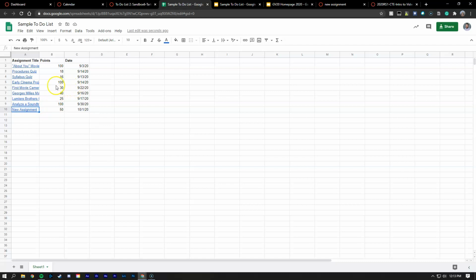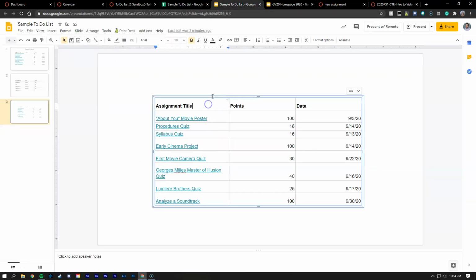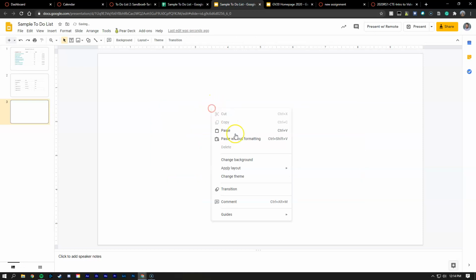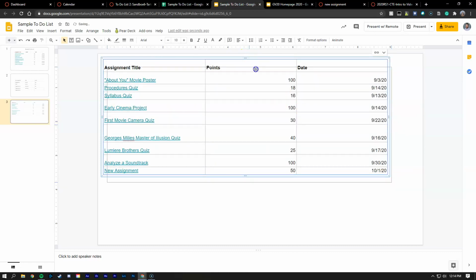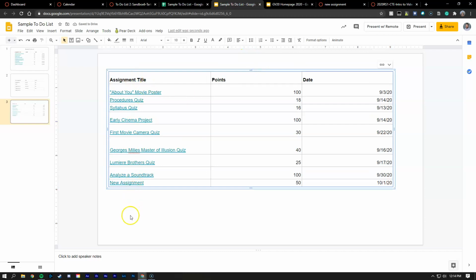So one of the things I want to point out here is this does take a range of cells. So if I were to go from 1 to 9, it would only give me these to paste into my slideshow. So if I want to add a new assignment here, or maybe I need some more rows, all you need to do is come in here and make sure you highlight those extra rows, copy it, and then just repaste it into this section over here. You can delete out the other linked one here and go ahead and paste it in again. And you'll notice that new row is now added here at the bottom. That's a great way to add new rows. Let's say your assignments tend to grow here. So you'll probably want to add new rows eventually. So easy way to do that.